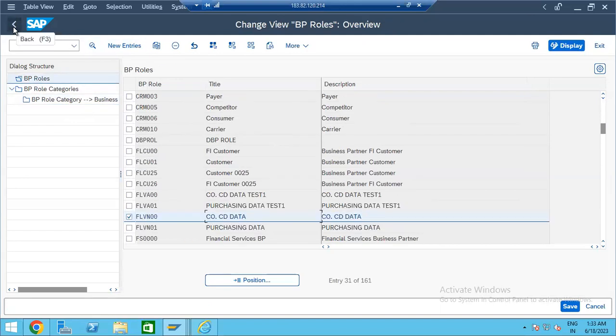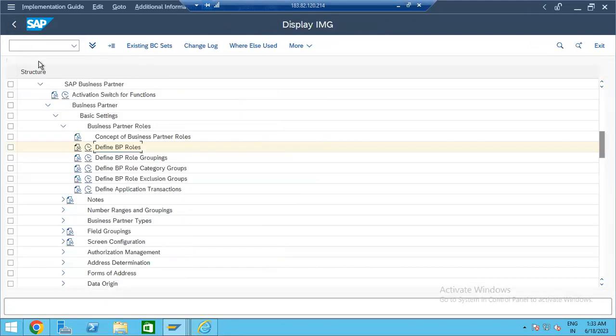Now you can have the doubt: sir, how will the number ranges work? Is the BP number range and the vendor number range the same, or a different number range?